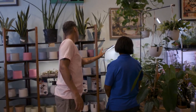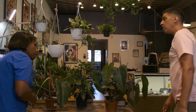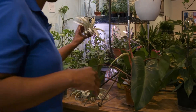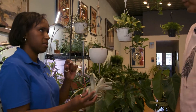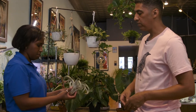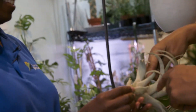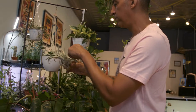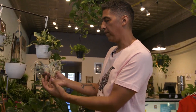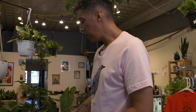I always love the Rhaphidophora tetrasperma — great climbers. That's one of the reasons I leaned them against the wall, to sort of show people you're going to want a moss pole or something. Is this an air plant? Yes, that's a Xerographica — Xerographica fasciculata. Xerographicas usually come out and curl under very tightly, but this variety stays a little more wide. You submerge it and soak it in water about every five days, especially if the air conditioning or heat is on — submerge it for at least 30 minutes. Then grab it by the base, turn it upside down, and give it some shakes to get excess water out of all the little crevices. If you just pull it out dripping, that excess water falls into the cups, and if it sits there for a couple of days it can rot.